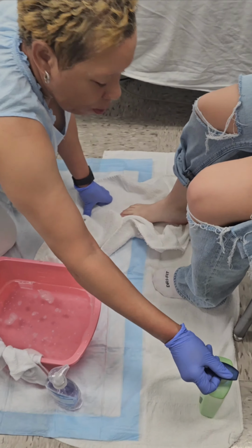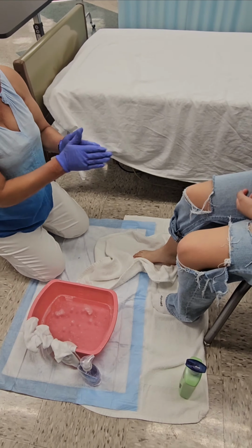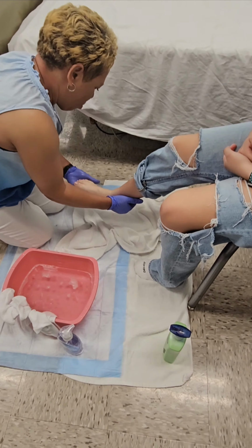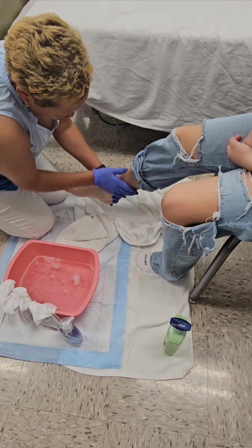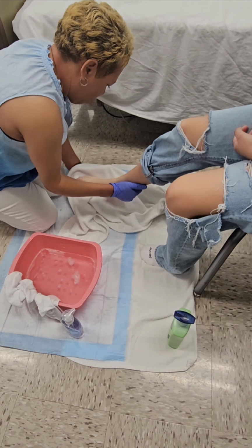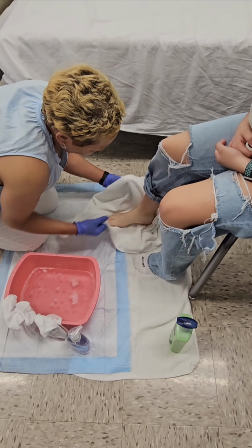Apply lotion to gloved hands. Rub your hands together to warm the lotion. Then apply the lotion on the top and bottom of the foot. Do not apply lotion between the resident's toes. Remove any excess lotion from the foot by patting it dry with the towel.